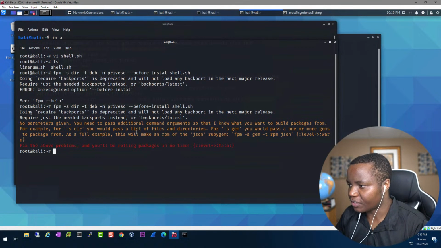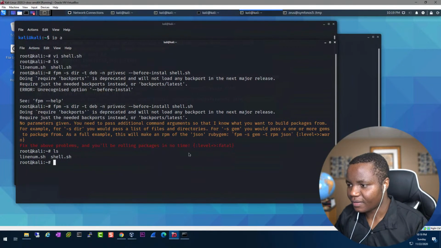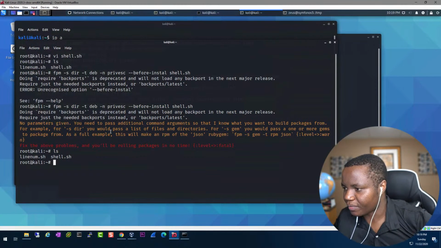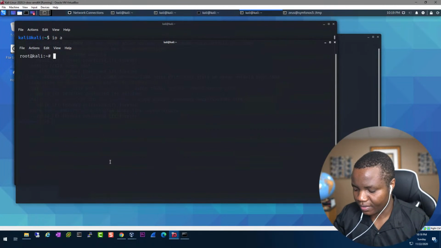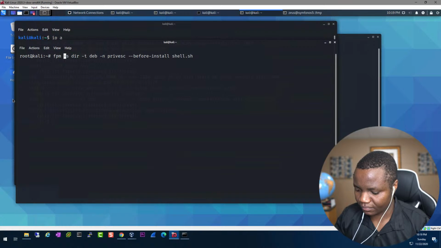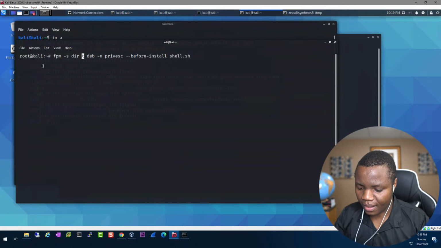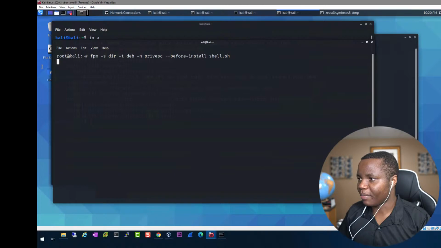No parameter given. You need an initial parameter given so that you know -s. Okay, this one is, for example, sdir, you pass a list of files and directories. Wait a second, it's not reading this minus S here. Otherwise, we will be going back. I'm just changing these just in case. But they look normal. Let's go back to our documentation.